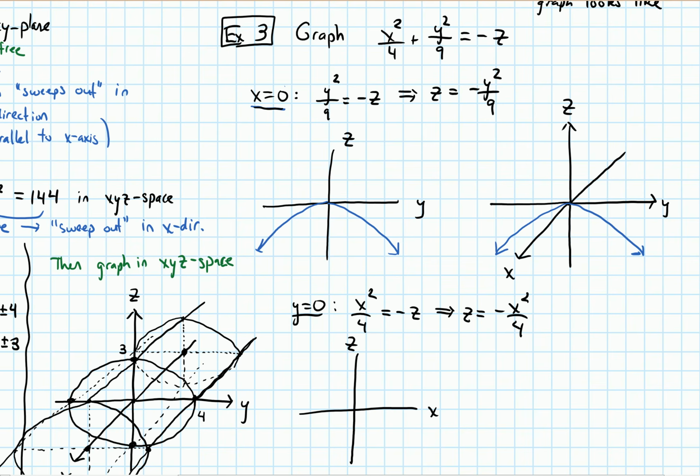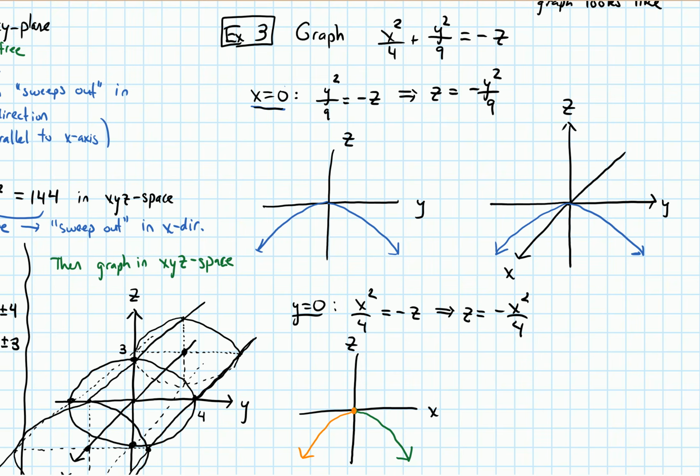Okay, so when I do this, it's going to be another downward facing parabola because of this negative sign. And the 4 being on the denominator is going to stretch it out a little bit horizontally. So it again is going to be stretched out horizontally, not quite as much as the last one. And I'm deliberately going to draw it in a different color in the other direction, in the negative x direction. And we'll see why once I draw it in 3D space, why I'm doing this.